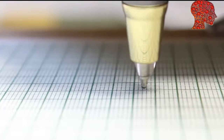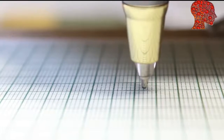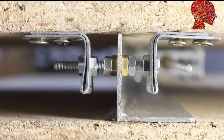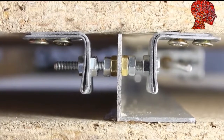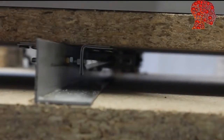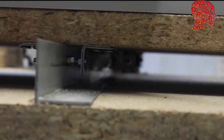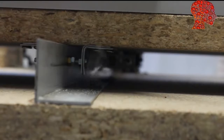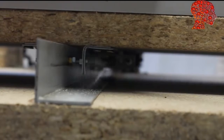In plotting mode, there is almost no side load on the ball pen, but the router has to be pulled with higher force over the glass plate during engraving work. As you can see, the aluminum bars as well as the iron angles are deformed under load. The threaded bars are also a source of inaccuracy. The end of the X drive shown here starts vibrating at a certain speed and position. An additional guide will limit the amplitude of those bad vibrations.